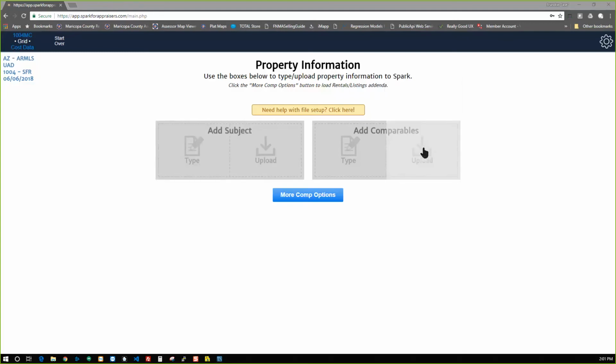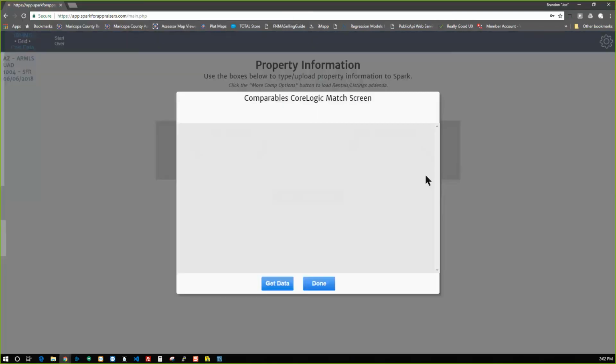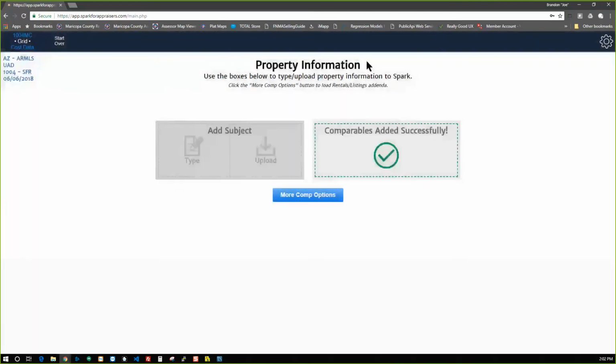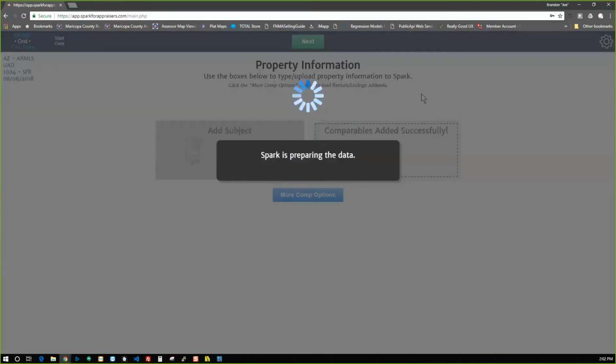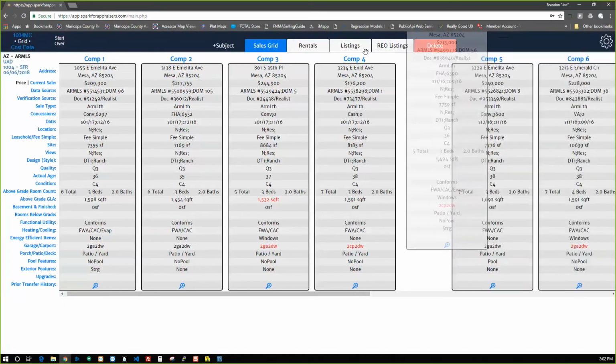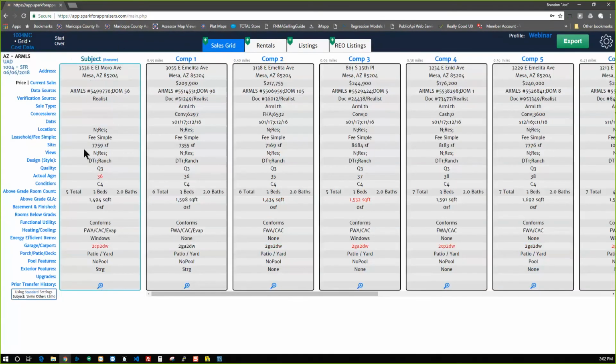So what I'm going to do is go ahead and load in a subject and comps, because I'm going to use those comps for my site extraction method. And this is actually the same file I use for pretty much every webinar and every class I do. I'm comfortable with it, so I'm going to keep using the same one. All right, so we're going to load that in, come over here to the grid, and I am going to take this comp 7 actually, and make it my subject by dragging it and dropping it right here to the subject. Okay, so this is my subject. These are my comps. Of course, you don't have to load in your subject that way. You can do it any of the other 2 ways as well.